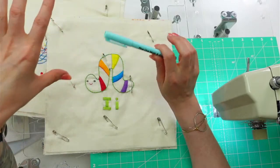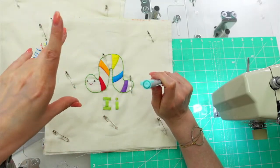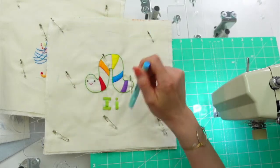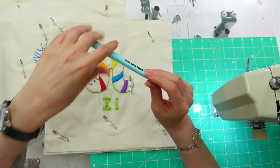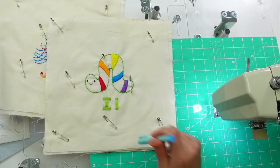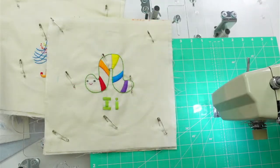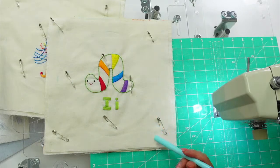There is a project, so what are we calling that? The Triangle Tango. The Triangle Tango project, I do want to draw all the free-motion quilting on beforehand, so this might be a good test of that. So I love that. All right, so we're gonna draw a whole scene on this guy. We'll have a little apple, some leaves and some branches, and hopefully I can get in and out of it with free motion quilting. I'm always scared about that.